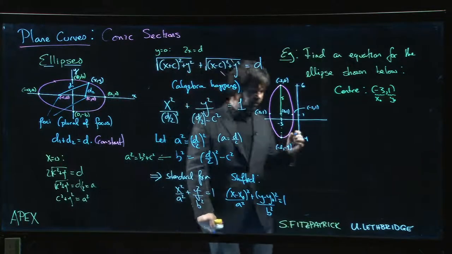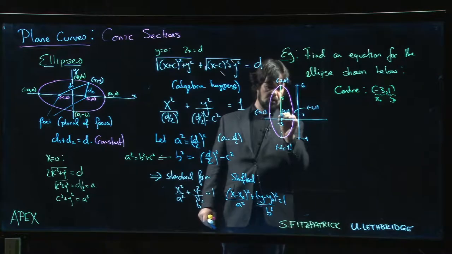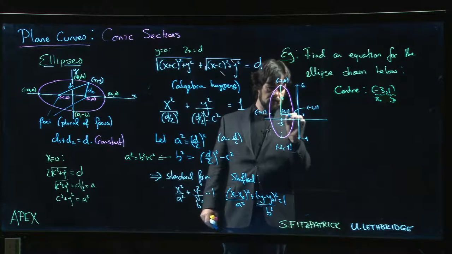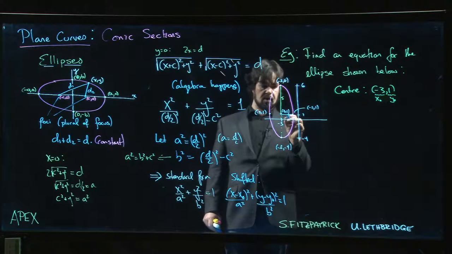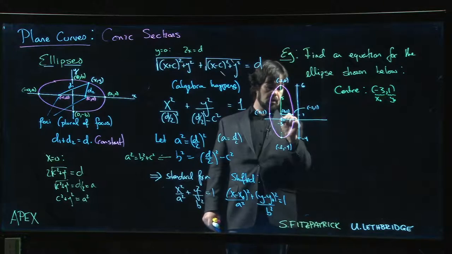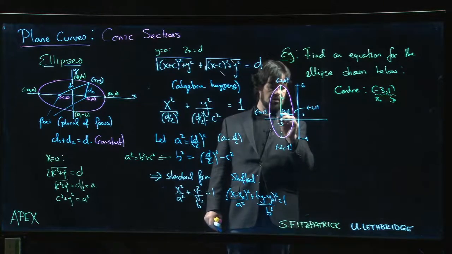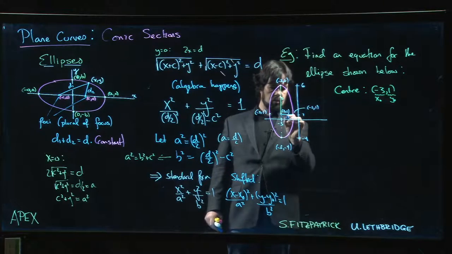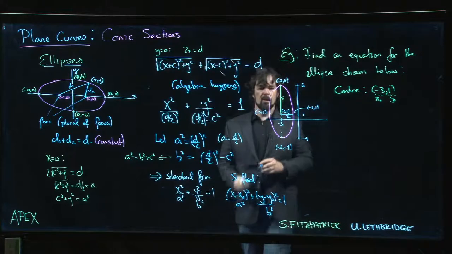And so for the coordinates that we're given, we have this as our semi-minor axis, and we're going from minus 3 as the x coordinate over to minus 1. So that's a change in x of 2.